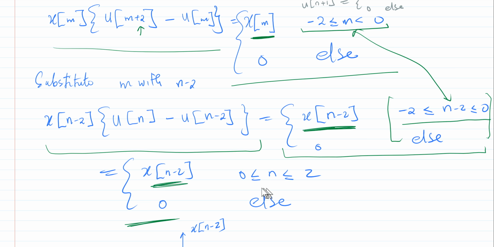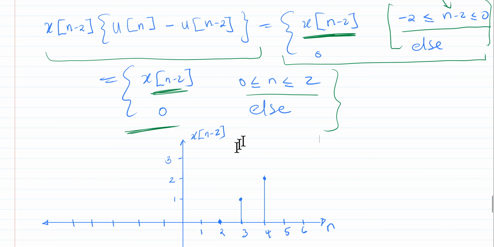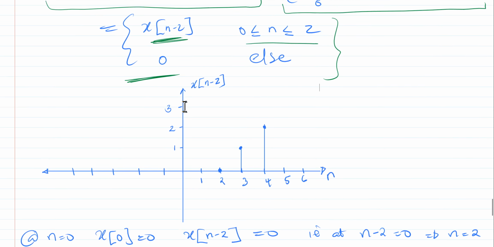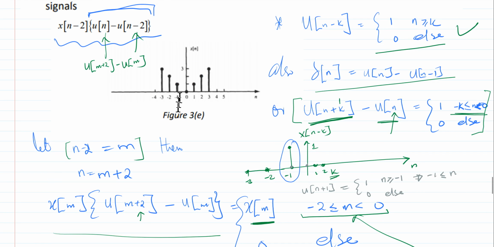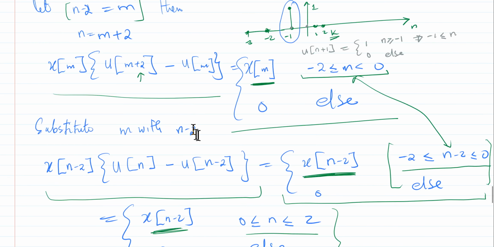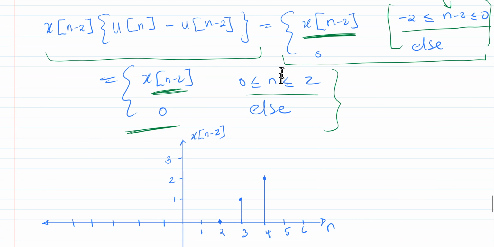And then when we solve the limits alone, we end up with this as part of our equation. But now our limits, you simply add 2 on every side of the inequality. We have plus 2 becomes 0, plus 2 becomes n, and plus 2 becomes 2 here. And therefore, this becomes our new equation. And therefore, we can now draw this diagram, this equation, from what we already know. Before we actually draw this, we just need to remember that from this figure that we had here, we know our new limits, these two limits, between 0 to 2. Therefore, we need to determine what is the value of x of n at 0.